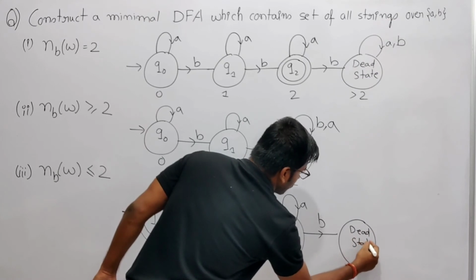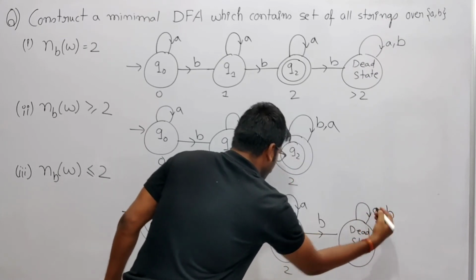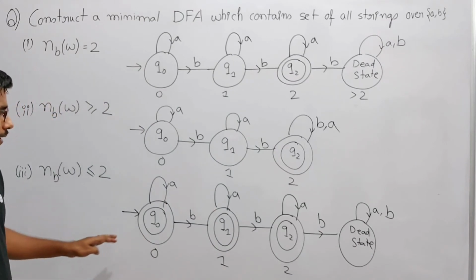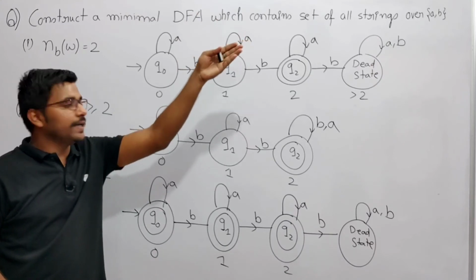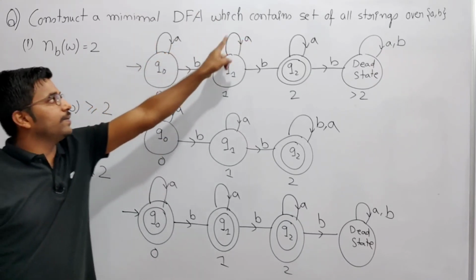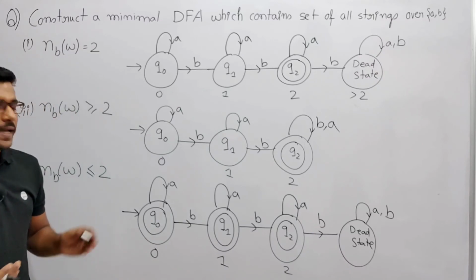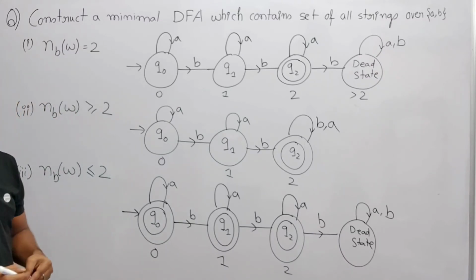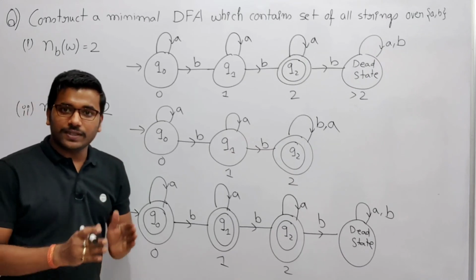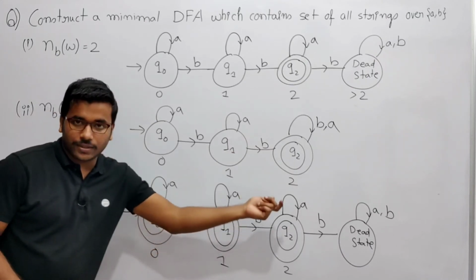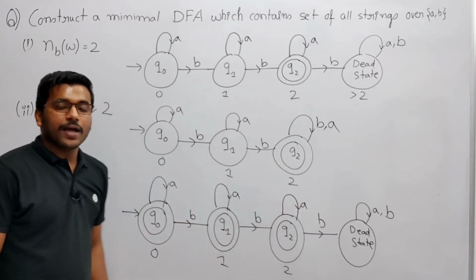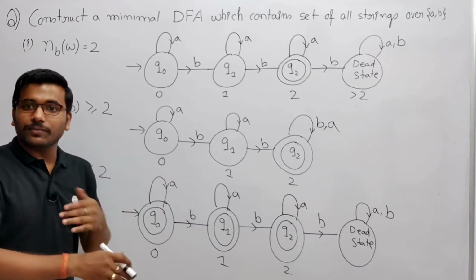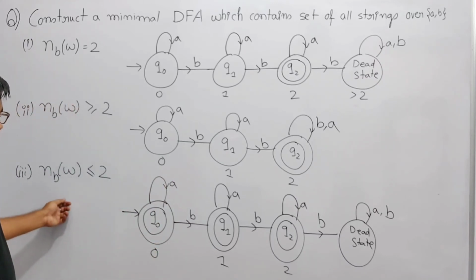So if this type of question is asked in the GATE exam, whatever will be the sigma, if I change sigma to A, B, C, if I even include C, then AC will be in the loop, because it is not going to change anything. Because I am counting B, I will keep a loop of A and C. Whichever symbol I am counting, I will just count that. By getting that, I will go to the next state. But for the rest of the symbols I will keep a loop, because I am not counting them. Okay, so this is done for number of B's.